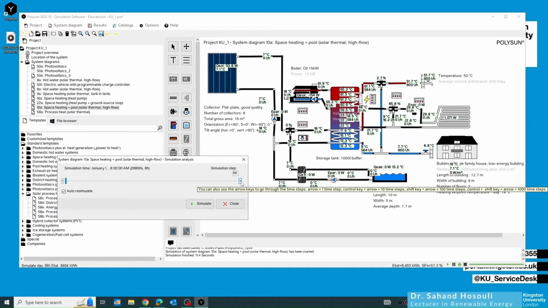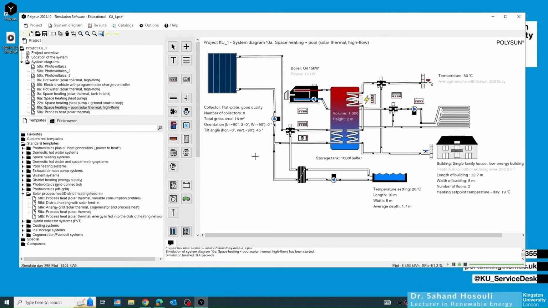Now what's going to happen? If I move forward, I still have it. And after 8:02, again, I'm not going to have any hot water demand here. So similar to this, you can work on your simulation and see all the results related to the system.